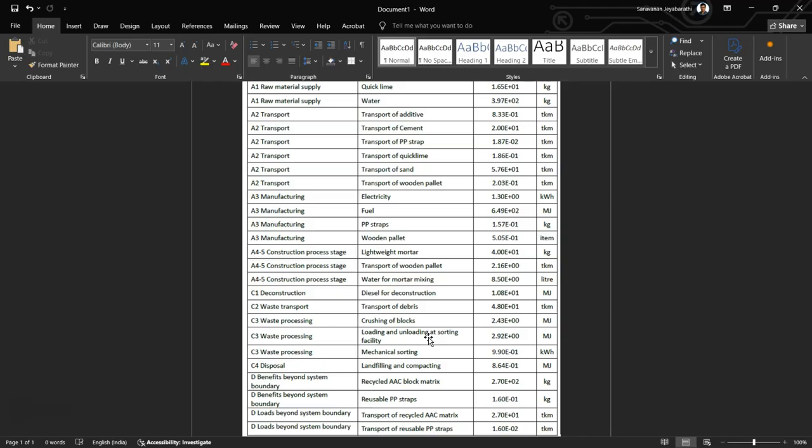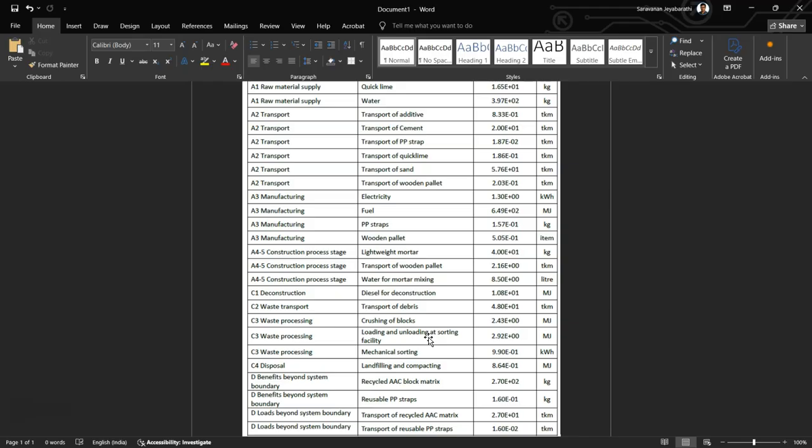After loading or unloading, the mechanical sorting will be there, right? Then it may be getting crushed. Maybe the sorting would happen first, or the crushing would happen first.